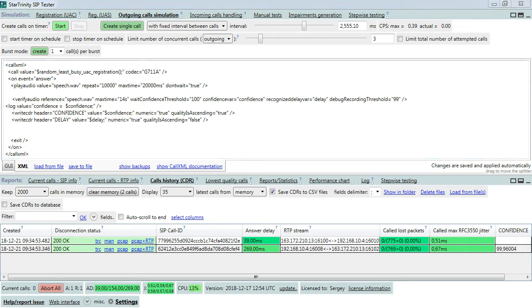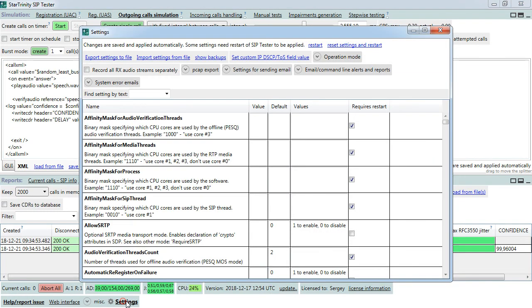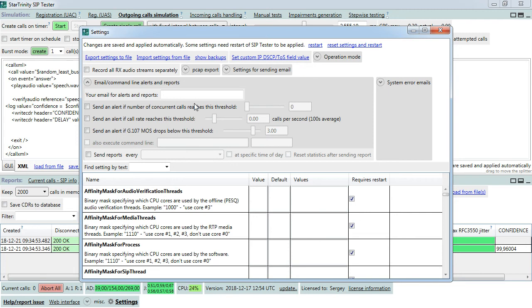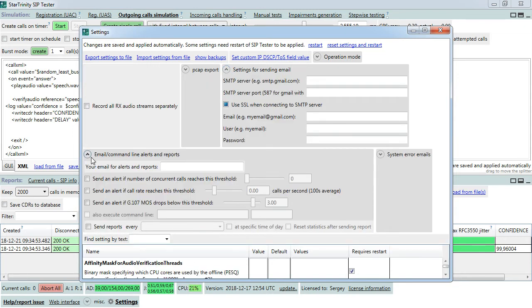To send email, I go to settings and enter. There are settings for sending email. SMTP server. I will use my Gmail account.